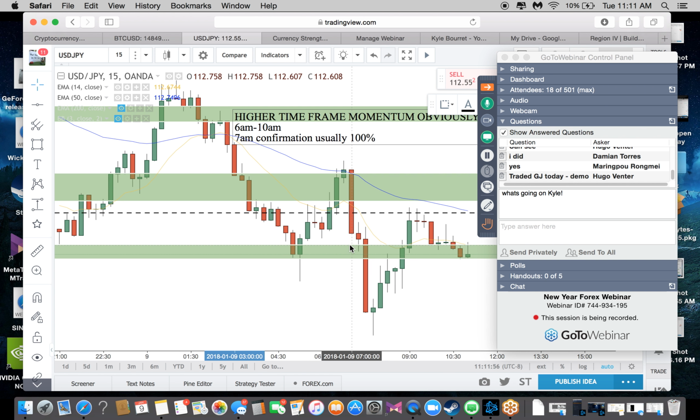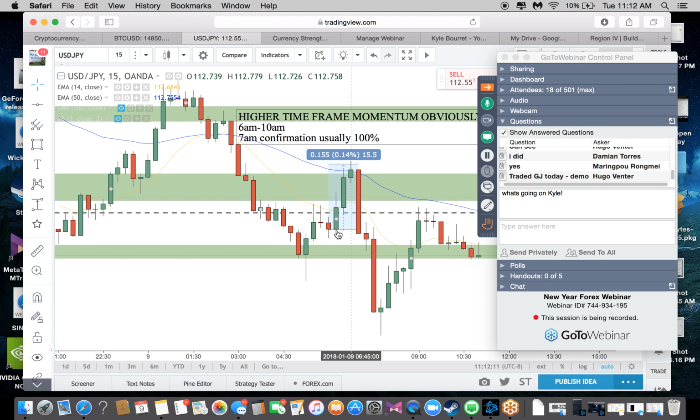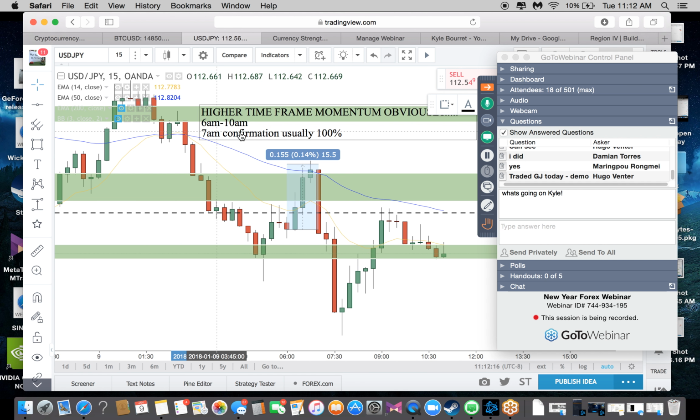However, when we're scalping still, this here is a 2-1 confirm off the 15-minute time frame, and it still went up like 12 to 15 pips, I believe. Yep, see, look at that, right? So this is how this becomes 2-1 confirm, right? So this is my trick, guys. By 7 a.m., I'm going to have pretty much 100% confirmation of where price is really going, right? So this is where the trick comes in.